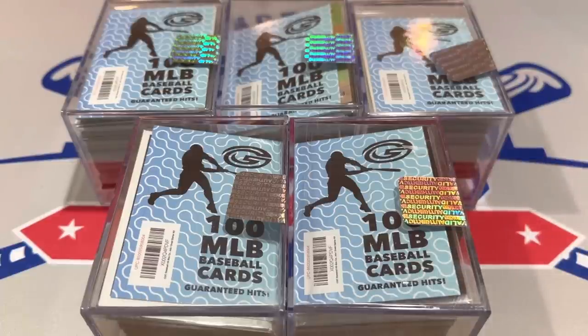It is called Cosmic Gaming Collections MLB Baseball Hit Collection Gift Box and Collecting Guide 100 Official MLB Cards. Includes two relics. Man, that's just such a long name. I can't even read it all off. Includes two relics, autograph, or jersey cards guaranteed. Perfect starter set. They also have a basketball and a football version as well. Those ones are $35. The baseball one is much cheaper.